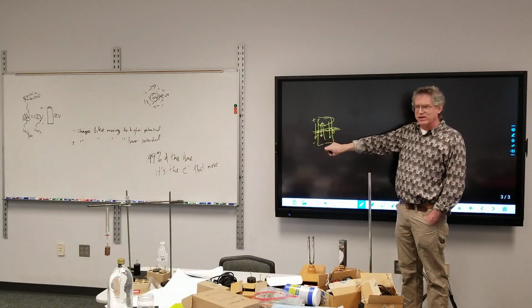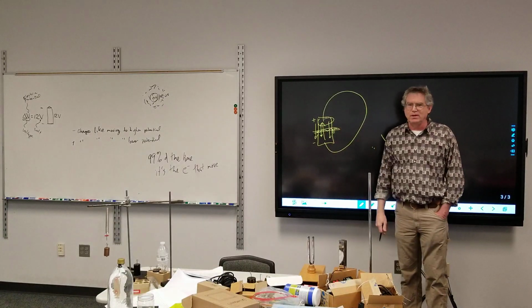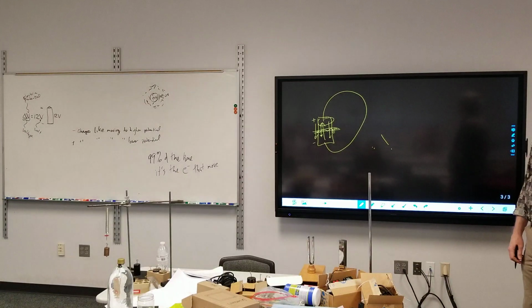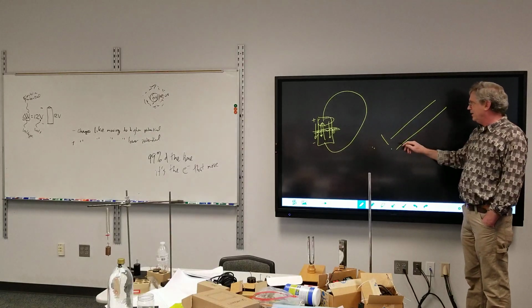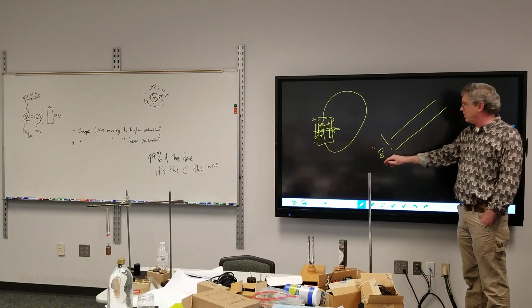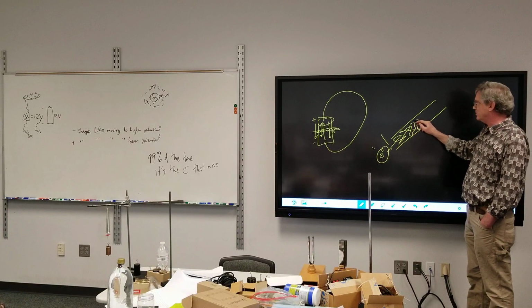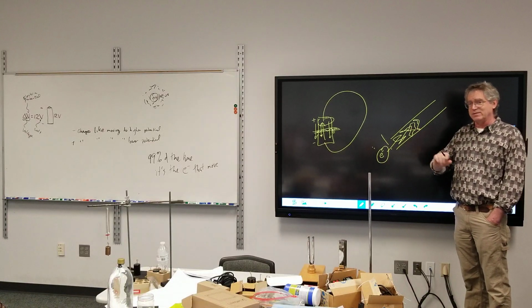Because we want the electrons to stay here, we want the protons to stay here until we're ready to make that change. We do that just by connecting. If I took a battery and wrapped it in aluminum foil, the battery would discharge, not instantly. It's a quick and dirty and potentially wasteful hand warmer. As the electrons move, they keep running into things. A wire is filled with atoms, and an electron moving through it is going to hit and bounce and hit and bounce, and every time it hits, it causes whatever it's hitting to move just a little bit, and the more it moves, we sense that as heat.